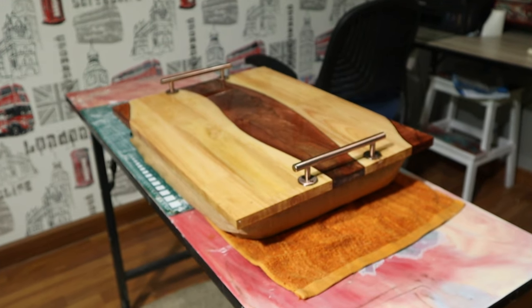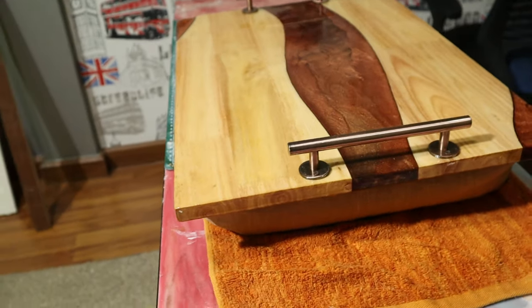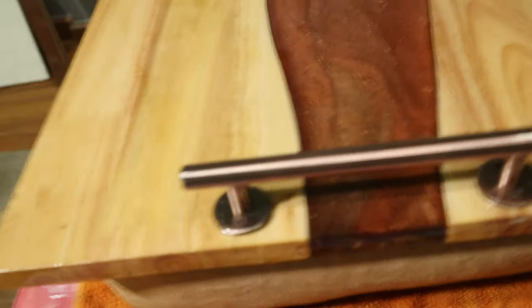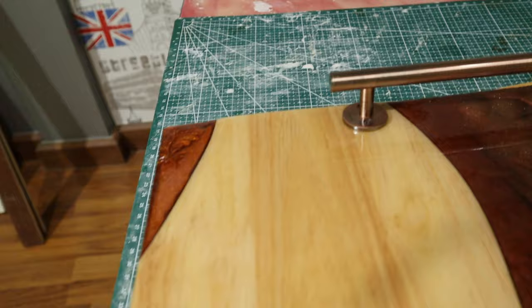So are you ready to see the finished product? Let's go take a look at it, shall we? All right, so here we have number one. We have the copper color with the copper hinges and the brown bean bag. You can see the bag underneath connected. Got copper hinges on it. The color turned out spectacular. Love the color on it.